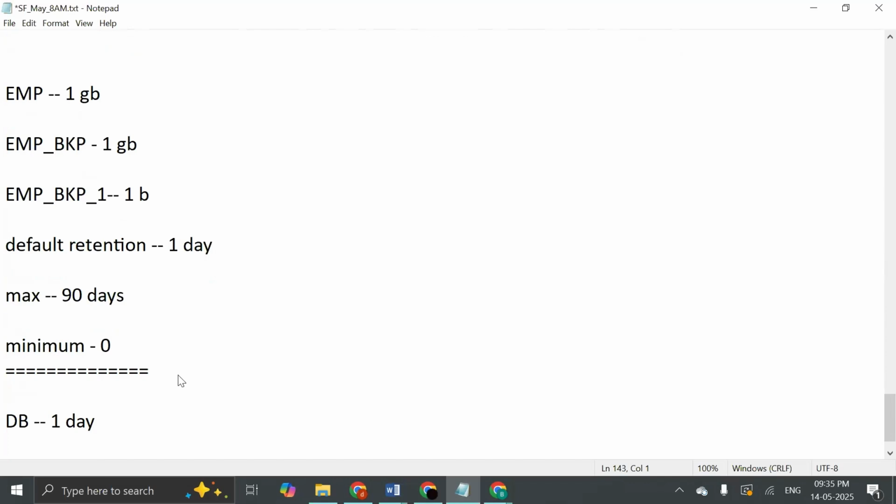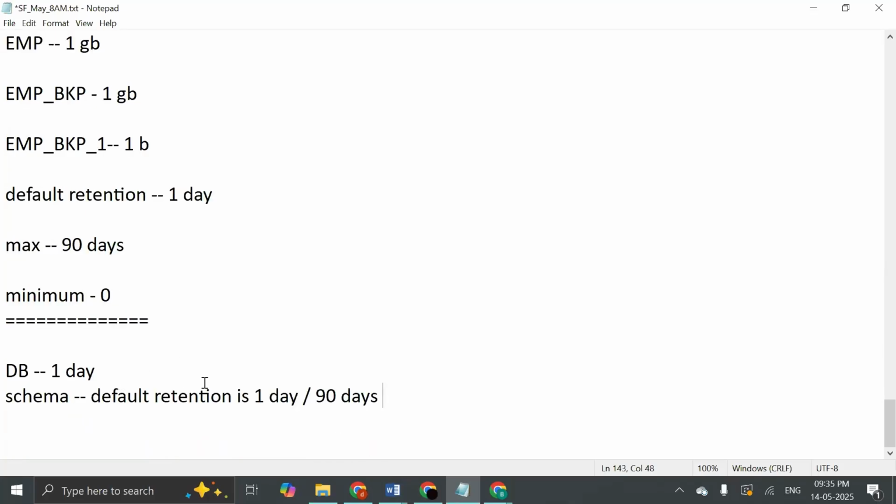Within the database, whatever schema you create, the default retention is 1 day. You can specify up to 90 days if it is permanent. It means if you don't specify anything, by default it will inherit from the higher level.